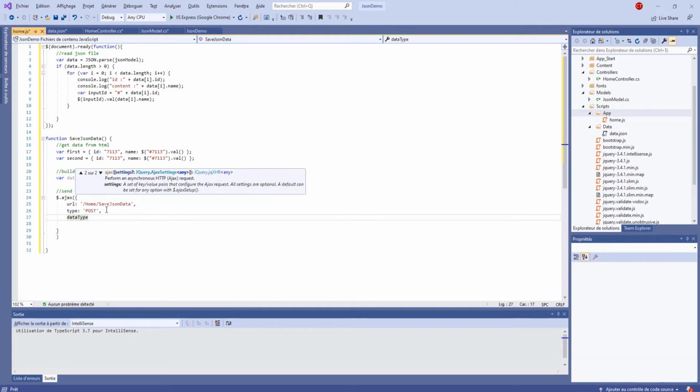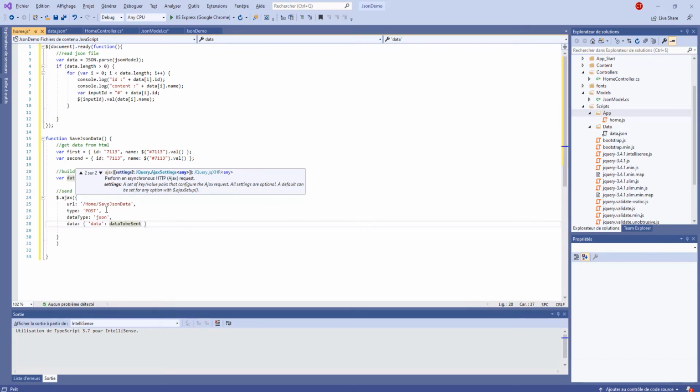And then we have the data. What data means is what data you are going to send using the JSON and using the post method. In our case, we are going to send the data to be sent. That's why the name is very important if you want other developers to understand your code. So data, and we need two points, and then dataToBeSent.